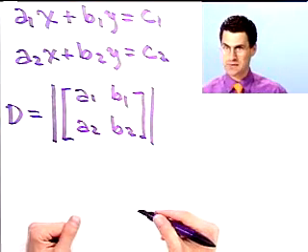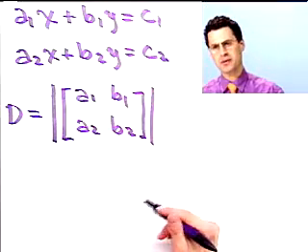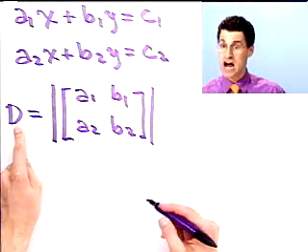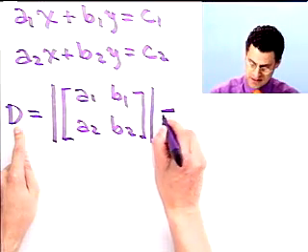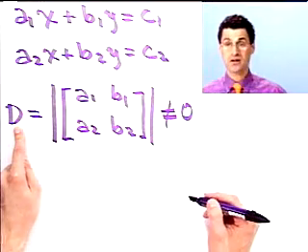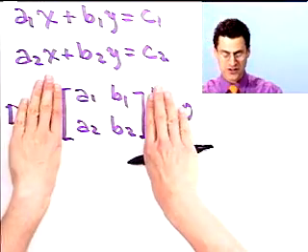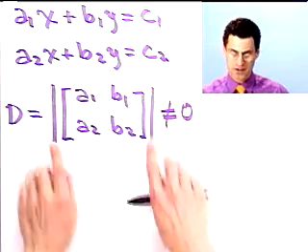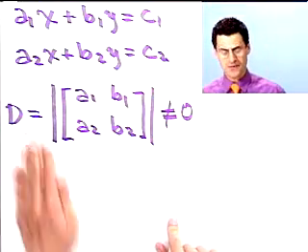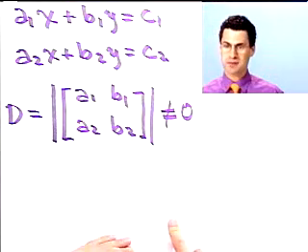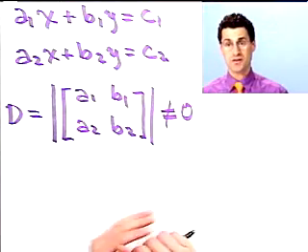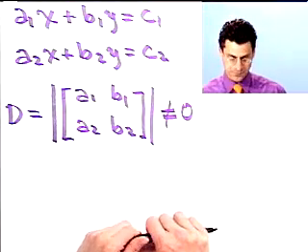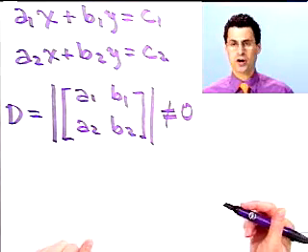and I call that D. Okay. Now the method I'm going to show you only will work when this number is not 0. So this has to be not 0, otherwise Cramer's rule is not going to work. So in particular, this matrix has to be non-singular. Remember, non-singular just means the determinant is non-zero. So if that determinant is not 0, you can press forward with this method. If the determinant equals 0, then in fact this method won't work, and you'll see why in a moment. Anyway, there's the first determinant I want you to compute.